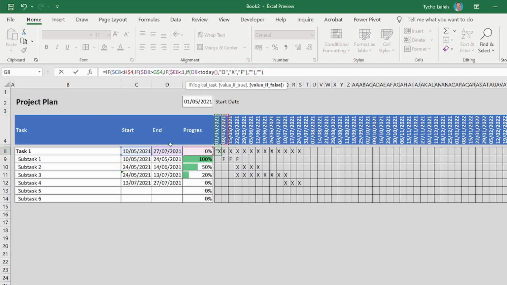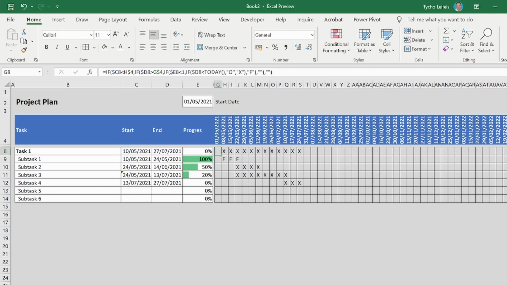So I'm adding an O for this. Once again, I need to close the if statement with a bracket. And again, I need to fix the cell, in this case D8, with $, so that it doesn't move when I'm drawing it horizontally.